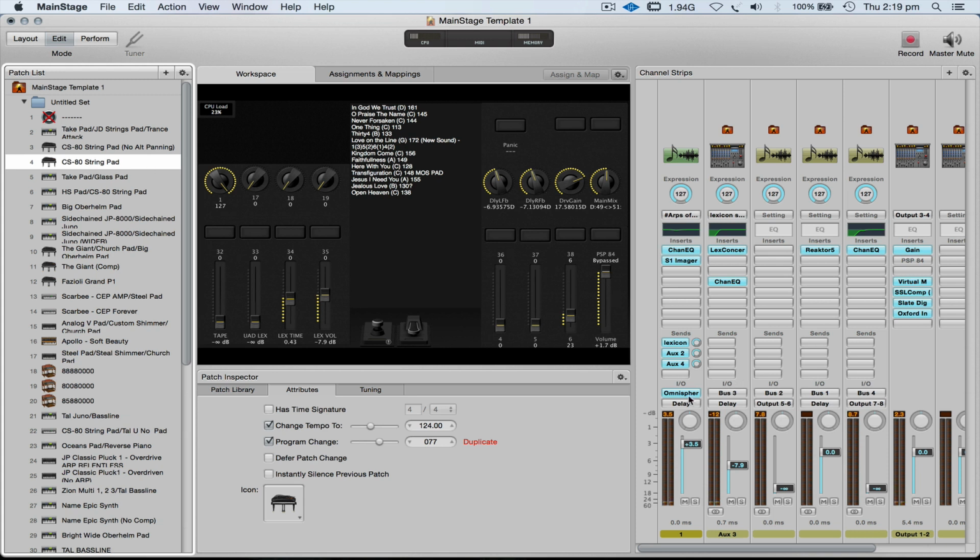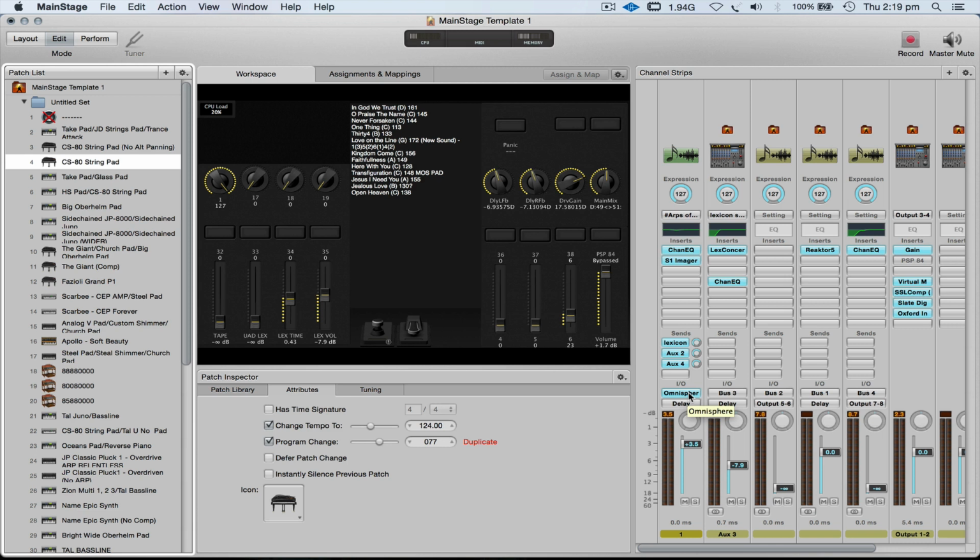Okay. I love this patch because the CS80, if you don't know, the old Yamaha CS80 analog, would do kind of auto panning left and right, and a lot of the Prophets do that as well, where you play one note, it'll pan one way, and then play the same note again, it'll pan the other way.